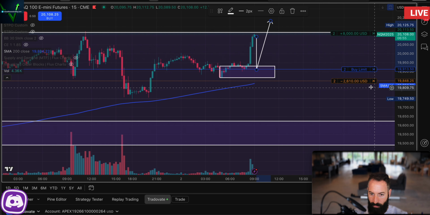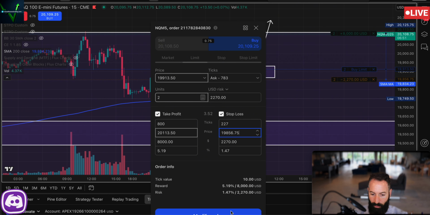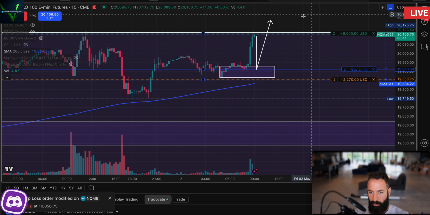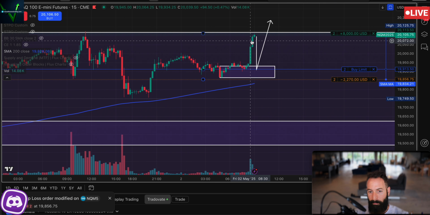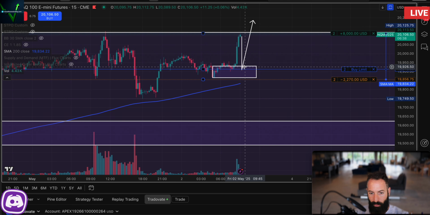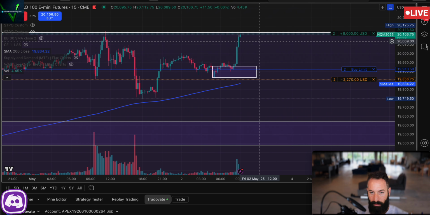And we see also the risk management over here. If I'm going to narrow it down a bit, make it close to the pool, we're only risking $2,270 in order to create an $8,000 gain, which is very much possible. We already see how the institutional buyer pushed the price up. If we were early into this position, of course, we would take it. For now, we just sit and wait to see how the price will behave and react accordingly.